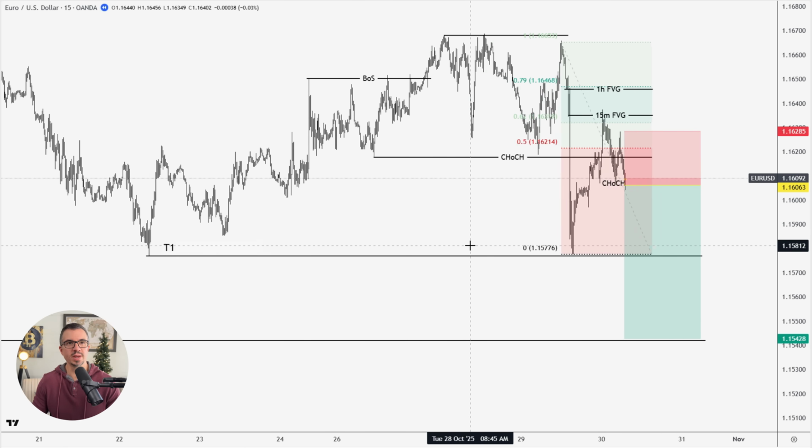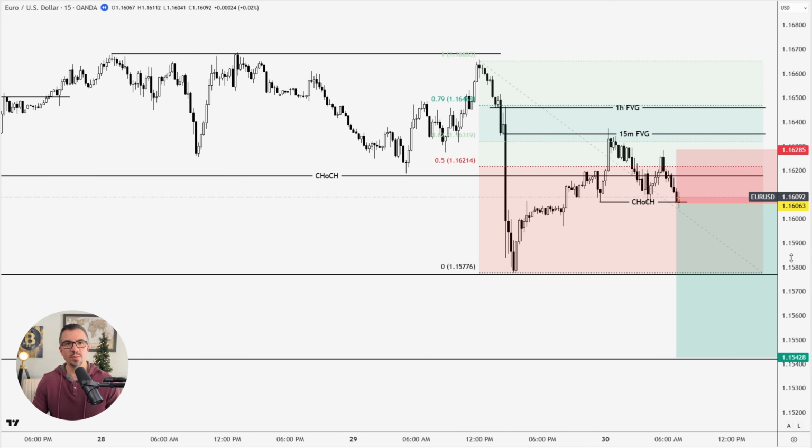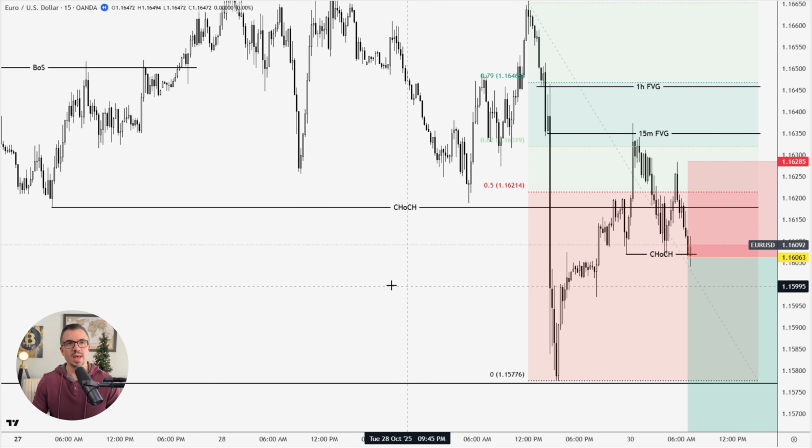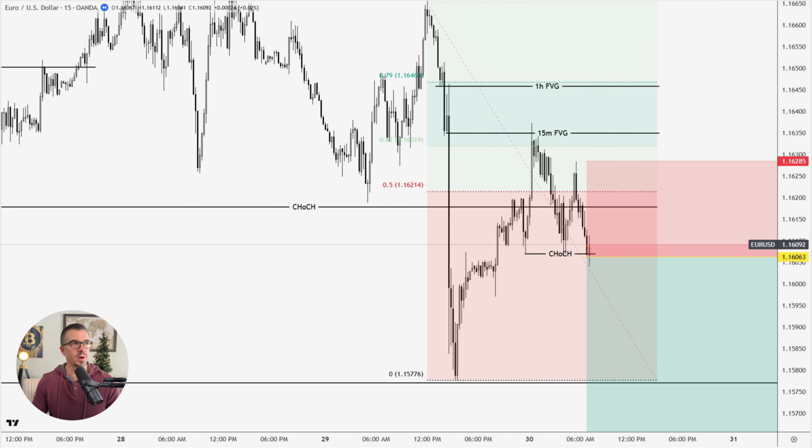So if I move back in here, let's play this forward and see what we get, knowing that we have that 5-minute change of character now to confirm that this is starting to rotate lower and exhaust itself. Now, one thing too, before I do this, I do want to point out, you're probably looking at this and thinking, well, we had this premium area outlined up here, right? And now we're kind of entering down here in discount.